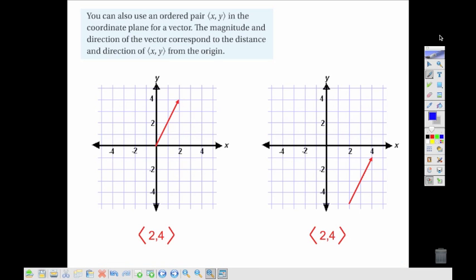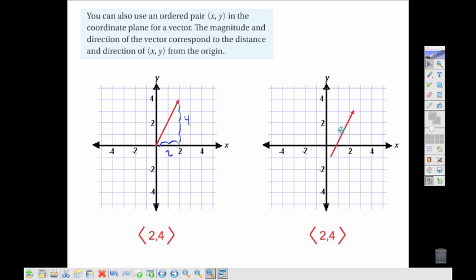Sometimes vectors will be put into the coordinate plane, and when we do that, we'll represent it with an ordered pair. Now notice that it's not an ordered pair with the parentheses that usually give us an xy. Instead, what it's telling us is how far over we're going for x and how far we'll go over for y, and so we use chevrons instead of parentheses. So we're going over 2 and up 4 for that. Notice then that we would have the same vector name <2, 4> for any vector that's going over 2 and up 4 no matter where I put it in the plane.